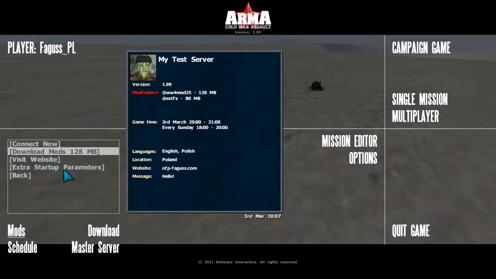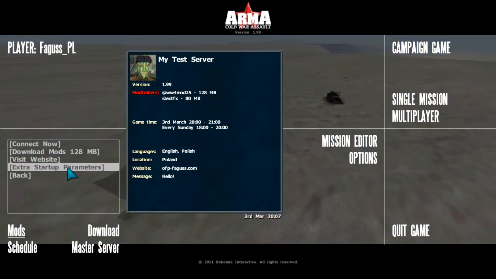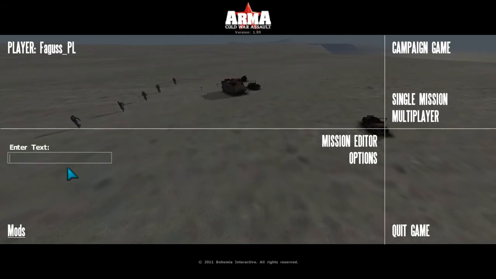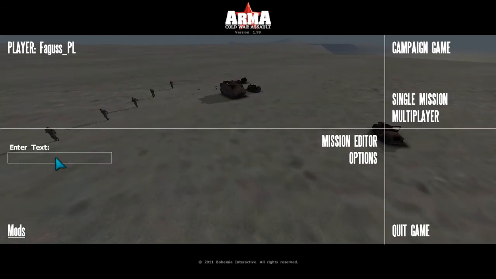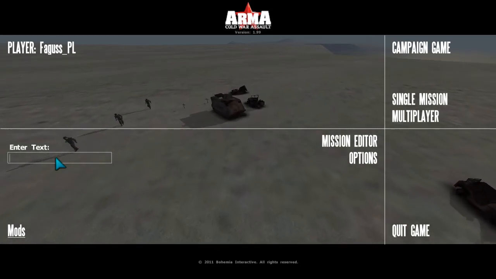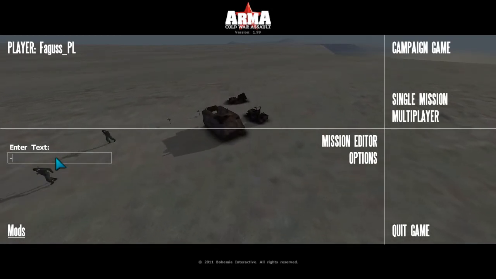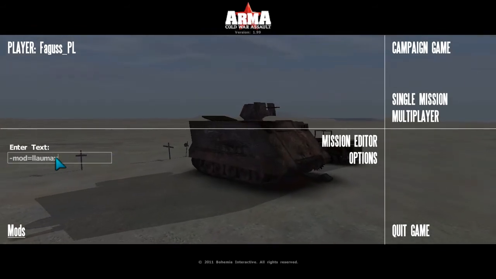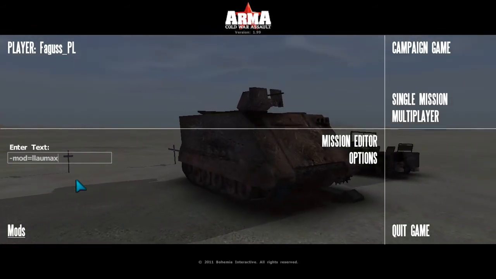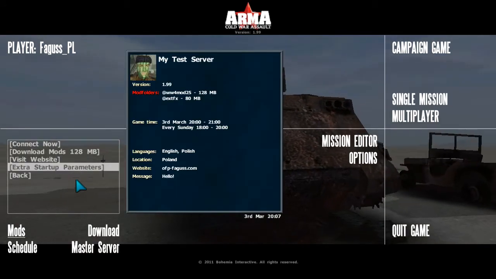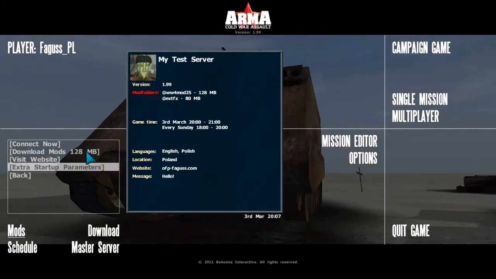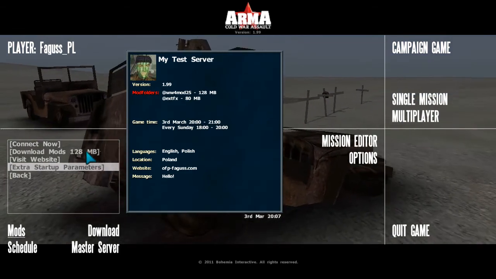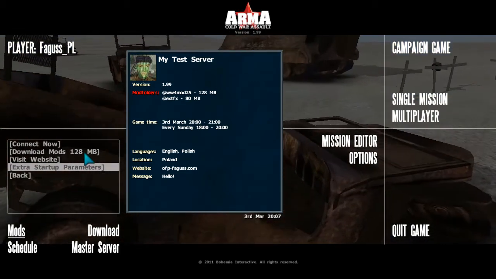So I can also set up startup parameters when I connect to the server. So, for example, maybe I want to play as a different user or with a different configuration, maybe in a window, or I can set up extra mods. So I'm going to add sky texture mod. And because I'm missing www4 mod, I'm going to download it right now.